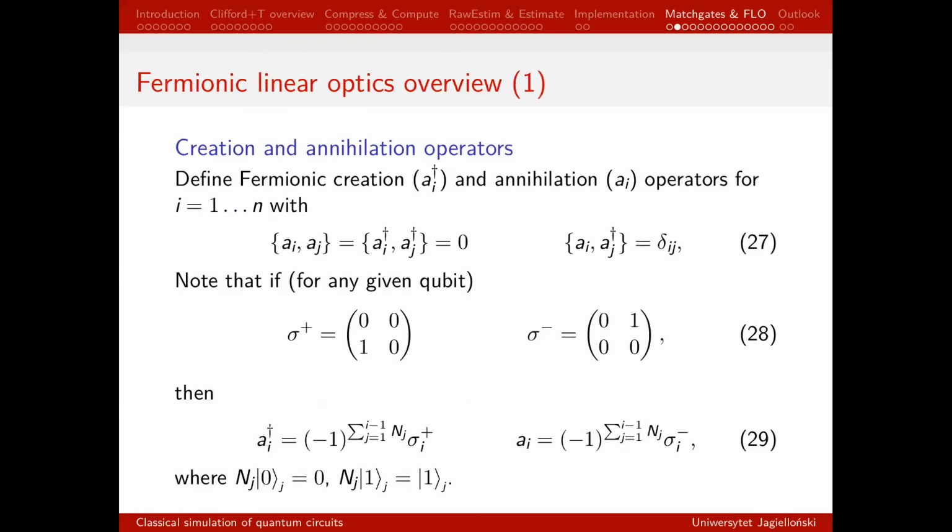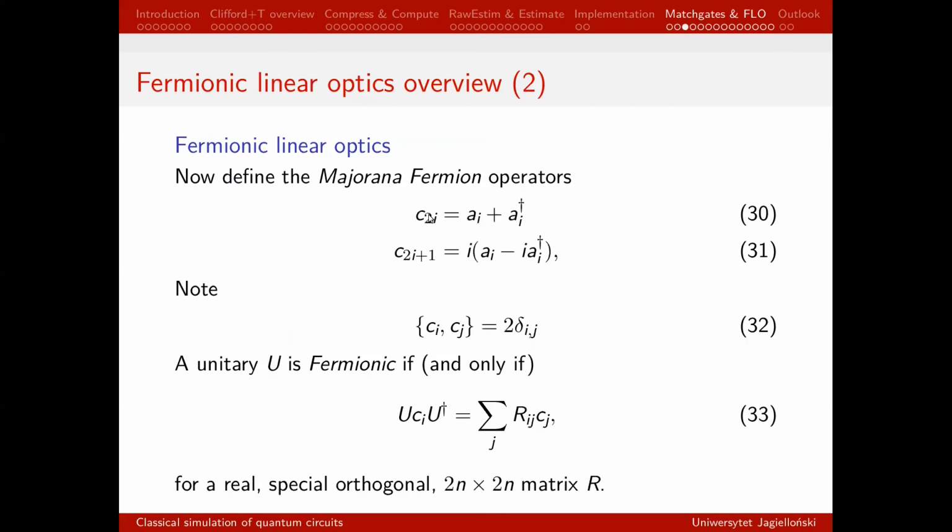It turns out that if you apply a little bit of trickery, you can map these Matchgates onto fermionic circuits. What you do is you build a creation operator, which flips a 0 qubit to a 1 qubit, and an annihilation operator, which flips a 1 qubit to a 0 qubit. And you add phases so that the canonical commutation relations are satisfied. So we have a spin chain of n qubits, and we have an A and an A dagger for each one. From those A's and A daggers, you create some C's just by taking even and odd combinations of the A's and A daggers. So for each qubit, you now have 2 C operators.